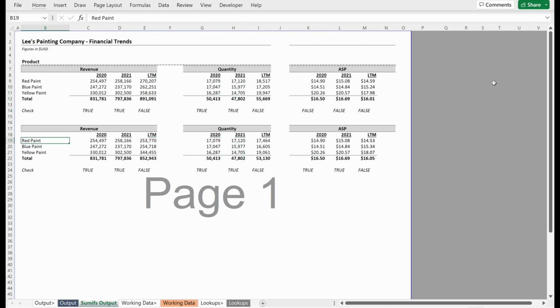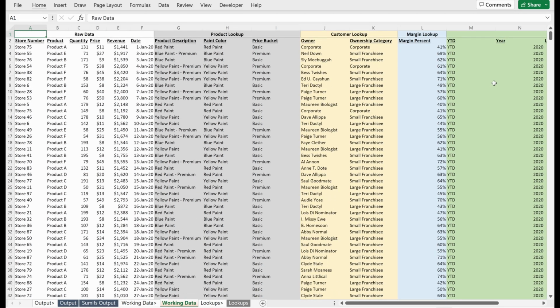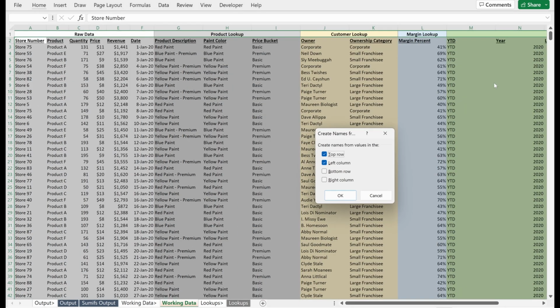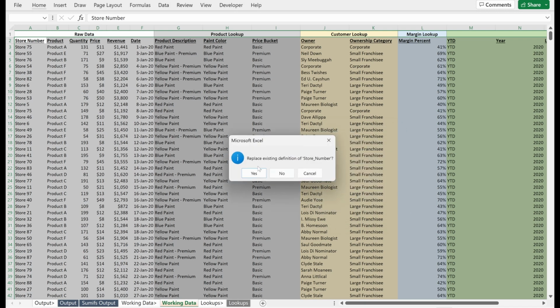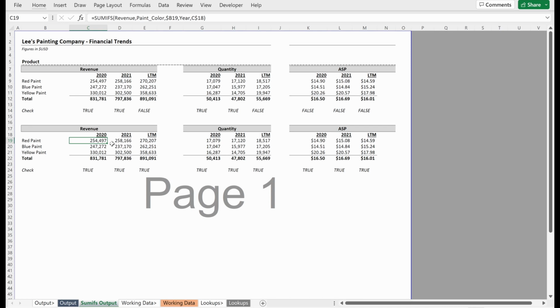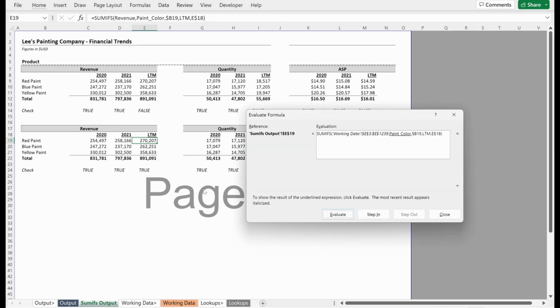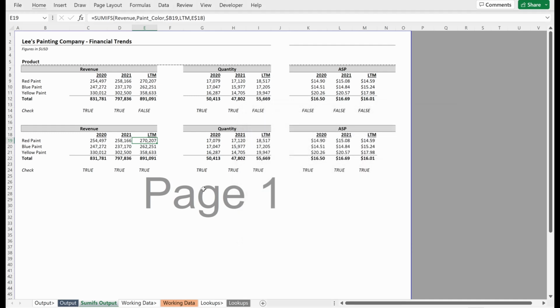Let's say we want to update named addresses. All I really need to do is go back into this sheet and select all of my table again, Control Shift F3, create names from selection. I don't want left column, I just want top row. Hit OK. And what Excel will do is it'll ask you if you want to replace the existing definition of all your existing named ranges. We are fine with this, so we'll just hit yes through all these different selections, go back to our file, and then we can go use Evaluate Formula to see if our named range address has been updated. We can see that the named range has been updated to refer to 1239, 1239, 1239. So I've pulled in those last few rows.